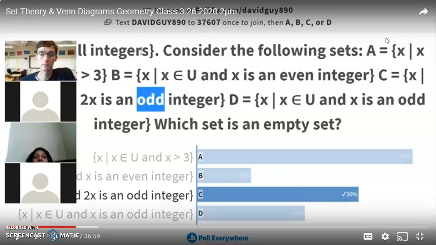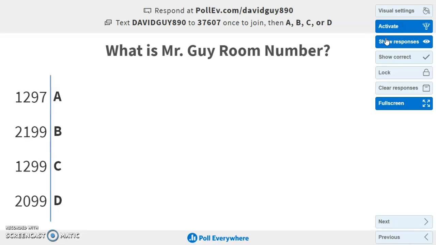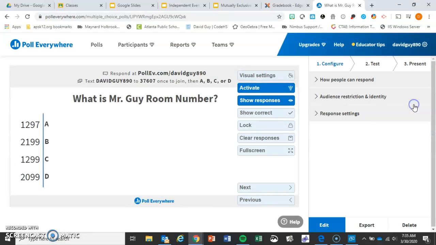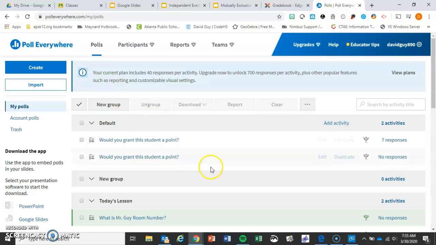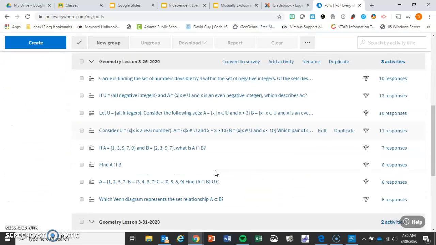So here's a screen capture of how I was doing it in class, and it goes really well with any of the online platforms. And so I just wanted to give you all this tutorial on Poll Everywhere. It's a great resource for us now that we're virtual. And again, it's just polleverywhere.com. You create a login and then create your polls in whatever class you're using, like this one.